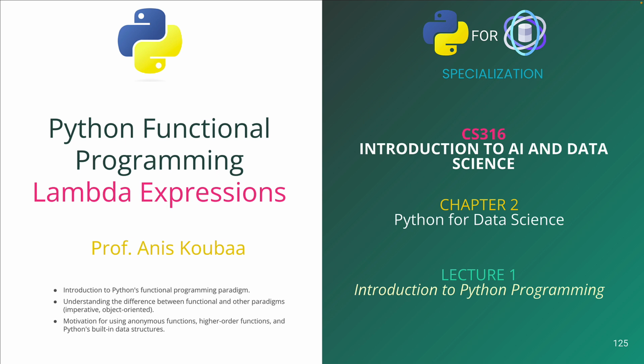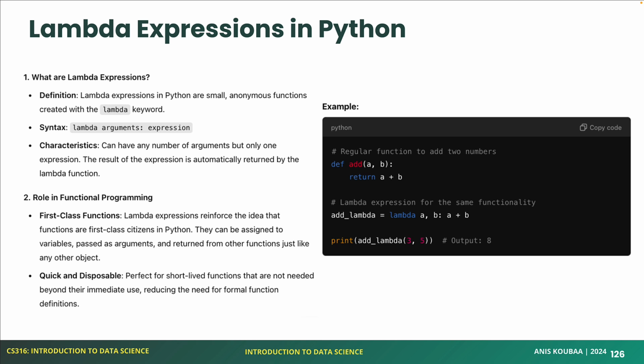And this now will allow us to introduce more easily the concept of lambda expressions. So a lambda expression is one of the forms of functional programming, okay? And they are defined as anonymous functions created with the lambda keyword. So if you want to create an anonymous function, you start with the keyword lambda, you provide your arguments, this is what you put between parentheses in a pure function, and then you define the expression that will transform the output. And this is a very powerful tool as I'm going to show you.